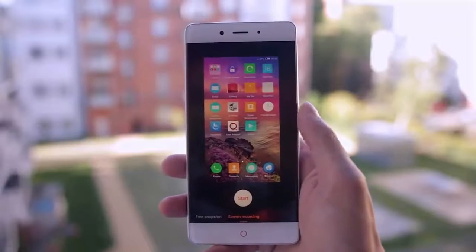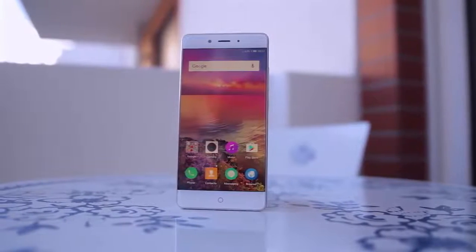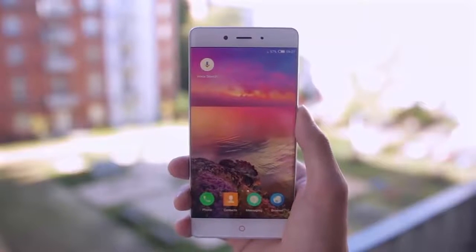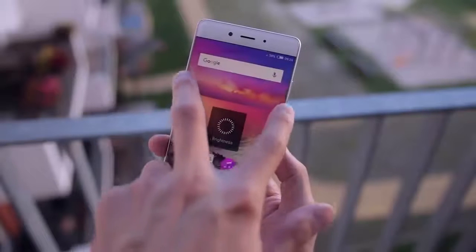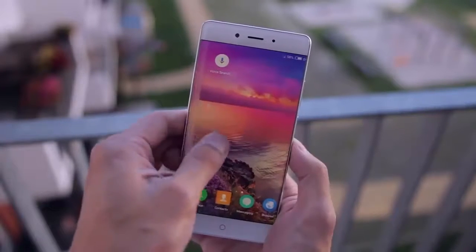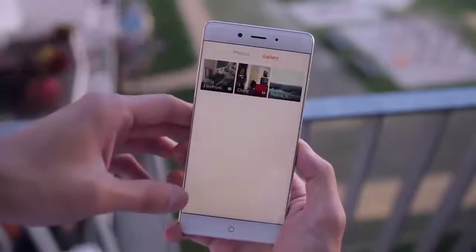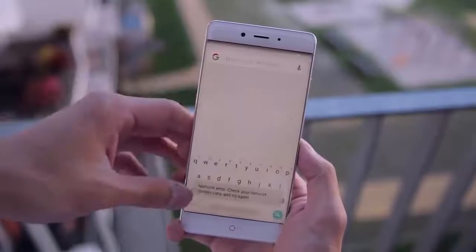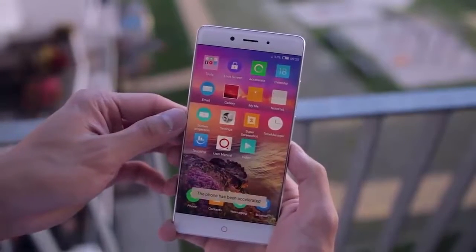The software is Android Marshmallow with Nubia's own custom skin, and it's not the nicest or most appealing looking skin, but it does come with some really interesting features that take advantage of the super thin side bezels. You can swipe up and down with two fingers along both edges to adjust the screen's brightness, swipe inwards to skip to any home screen, or swipe up and down along either edge to quickly switch between any apps that you have running in the background, and you can even swipe rapidly along the edges to clear all the apps out of memory.